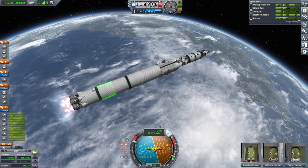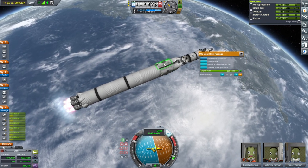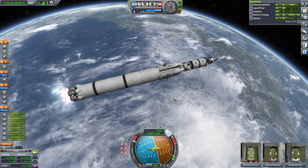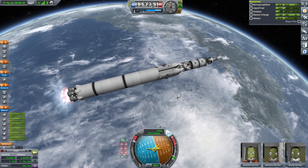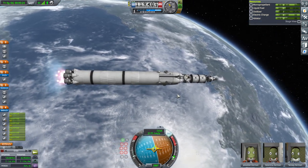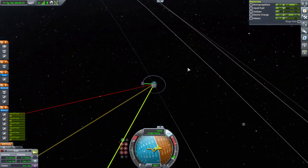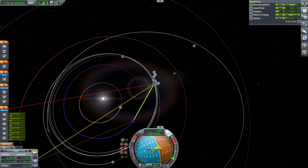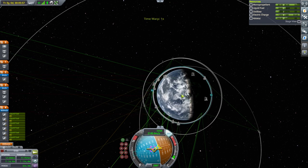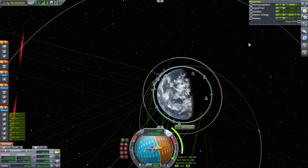We might as well have this booster stage send it out and save the delta-V. We do want to transport enough liquid fuel — I hope it's not draining anything from up here. Engine plates are always suspicious. We want to deliver as much liquid fuel as possible to Gilly. 835 meters per second left — we'll use that for part of our transfer. It'll leave this in an awkward high orbit, but who knows what we do with that later. Once we complete the tech tree, there's going to be a lot of incentive to do wacky things with shuttles.